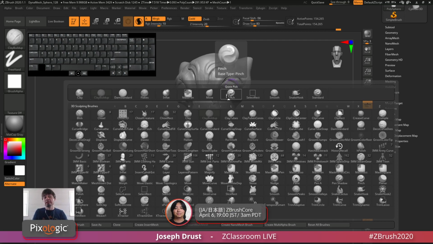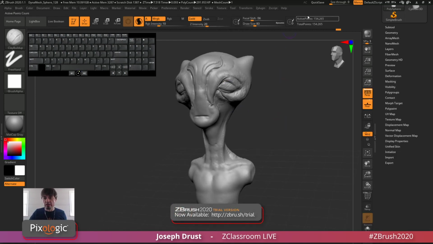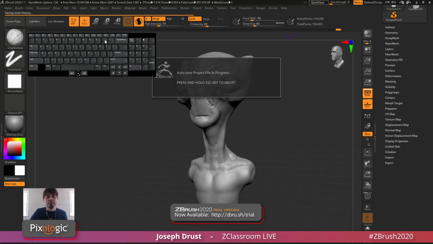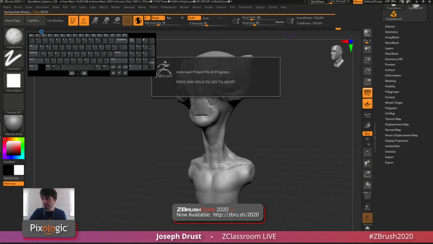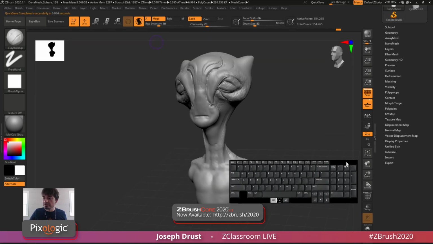So this is the same place in Lightbox where we're accessing our initial models that we started sculpting on. So to get to these, what we can do is I'm going to open up Lightbox here, do a little quick saving. So move this over here so I can open the Lightbox.